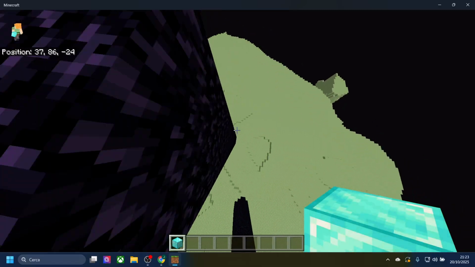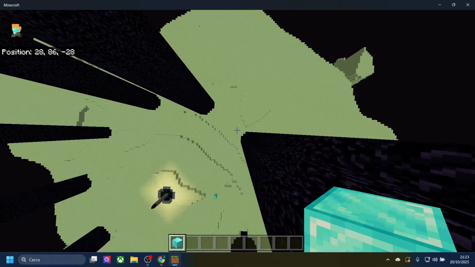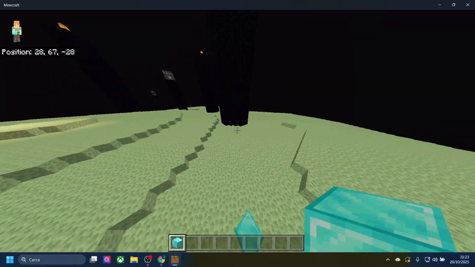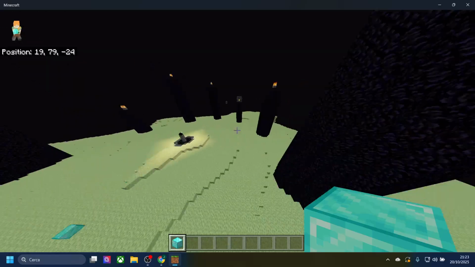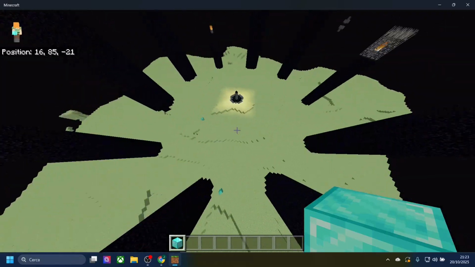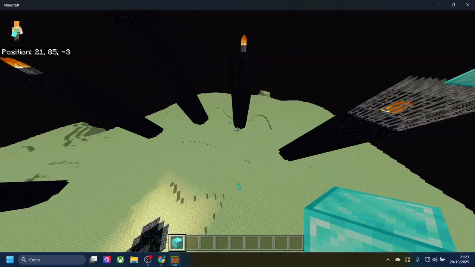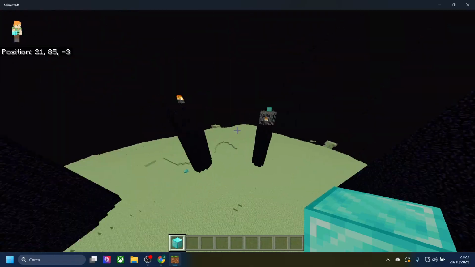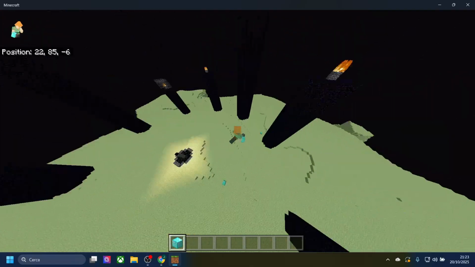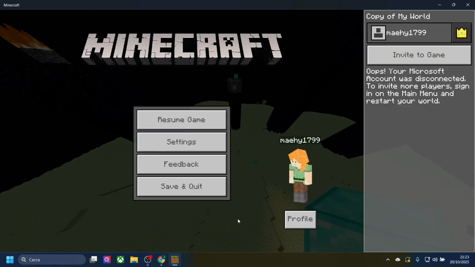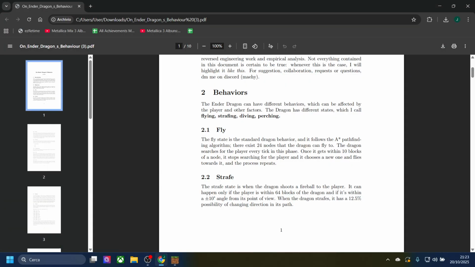And there will be one node at 28 here. And it's so symmetrical, right? There will be nodes like this in every direction. So basically, the dragon will be able to only go to those nodes and switch direction there. I will talk further about those things later, so don't worry if you don't really understand.